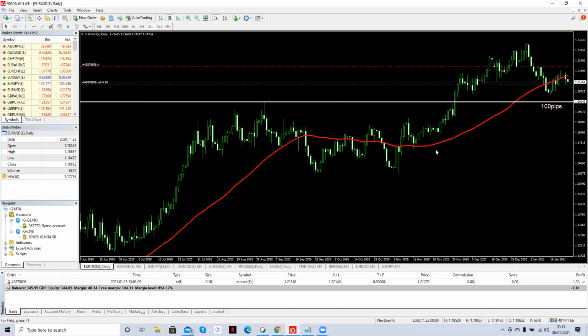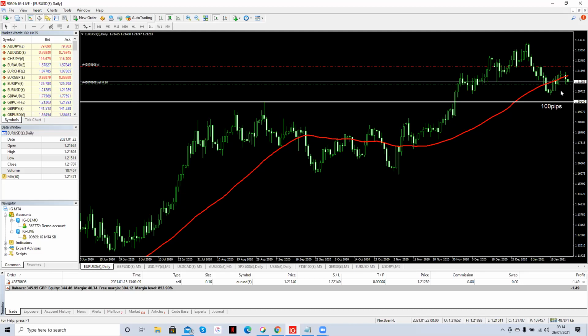Most of you have been following this swing trade from the beginning, when we started placing our pending sell order and moving our pending sell order every day with the moving average. We've been doing that for a while. I think most of you have been saying that it's taken a long while for the market to change direction, but we've just been moving our pending sell order with the moving average every day. And then it took it, like I said, on the 15th. On the 15th of January, the market eventually broke the moving average 50 and took our pending sell order with the 100 pip stop loss in place. And like I said, we're still in that trade.